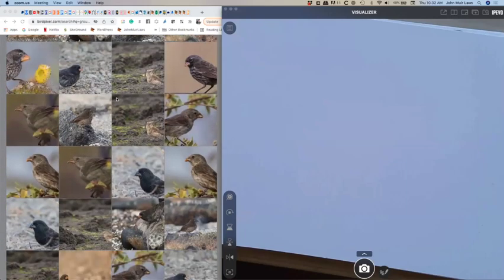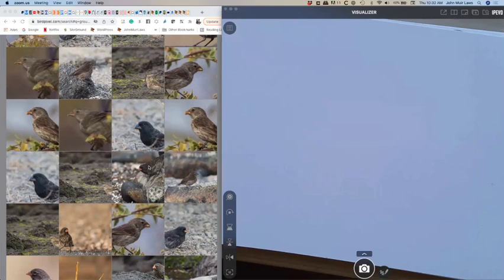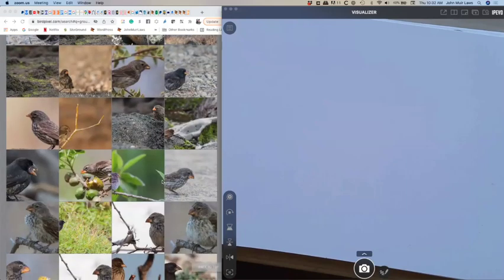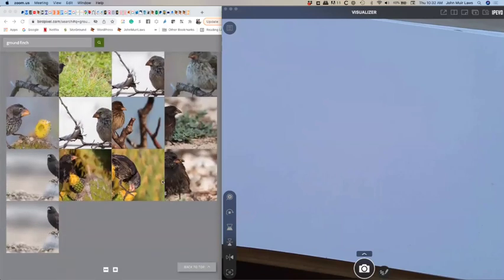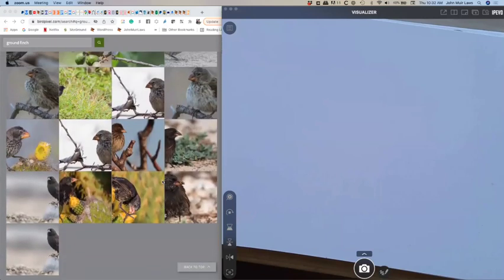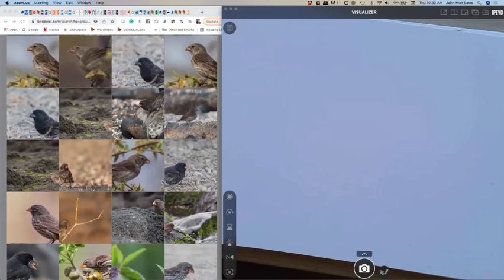The males are black. Sometimes males will have mostly black on them, but with a little bit of brown on their belly. The females are brown, but as you look around, you're going to see that there are different ones with different bill shapes.